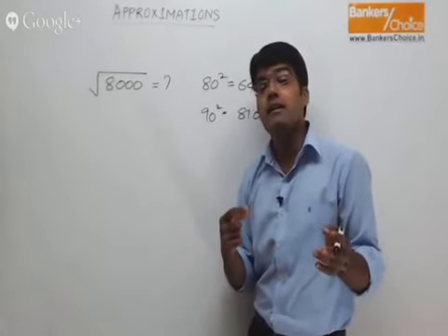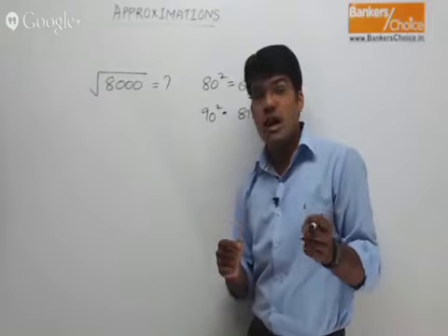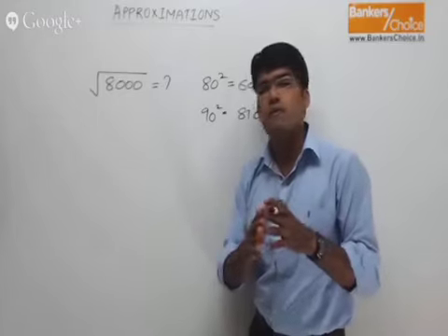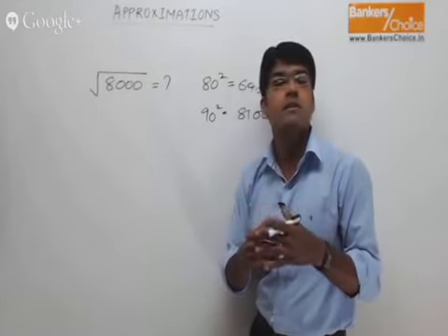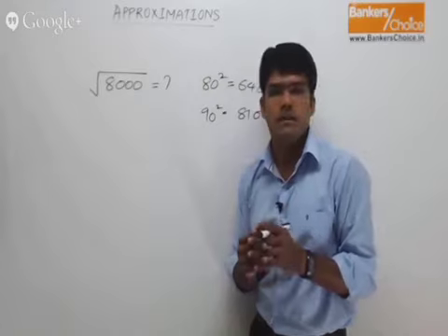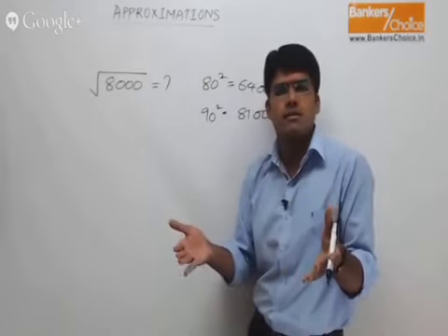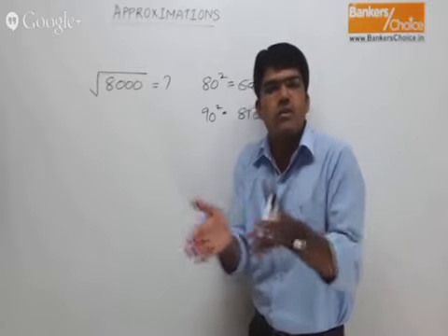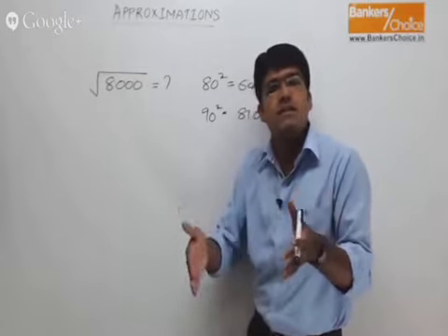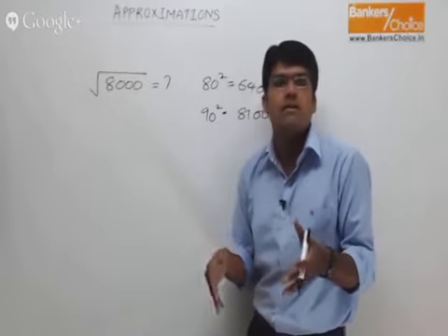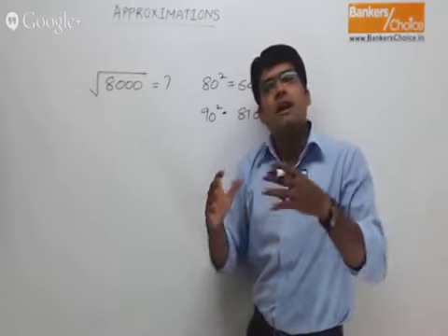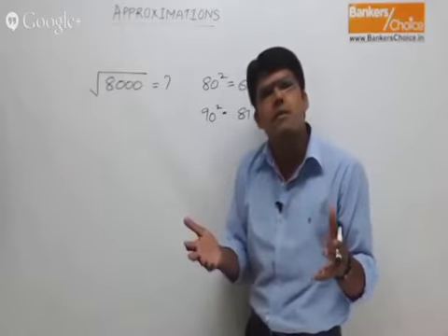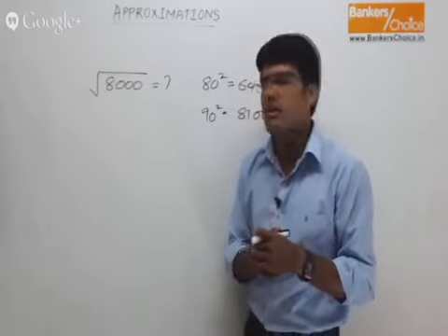And let me also tell you that when it comes to approximations, ideally the fifth option will not be given as none of these. Generally, in approximations the fifth option is never given as none of these, because we are doing an approximate calculation. If the fifth option were none of these, we could always mark it as the correct answer, however close the answer is in the given options, since I can say I have a better answer, which is the fifth option. So that is the reason it is avoided. In simplifications we may find it, but in approximations it is generally not given.